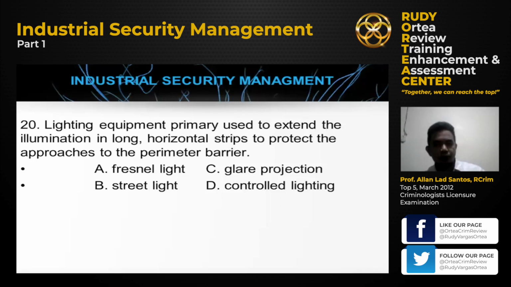Tama si Jodeline. Ngayon, huwag kayong makontento na ang alam nyo lang sa street light is that it is used in the parking lots. Kasi guys, may iba pa yung meaning. Baka yun ang itanong sa inyo. So, dapat alam nyo rin yun that street light produces a diffuse light rather than a directional beam. So I want you to remember that. This light produces a diffuse light rather than a directional beam. So please remember that is number 20.